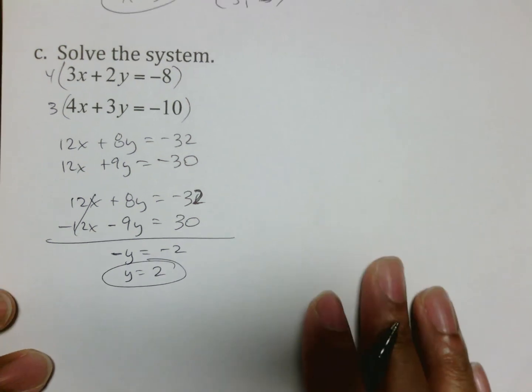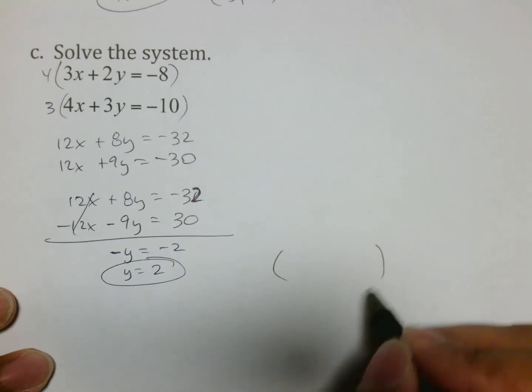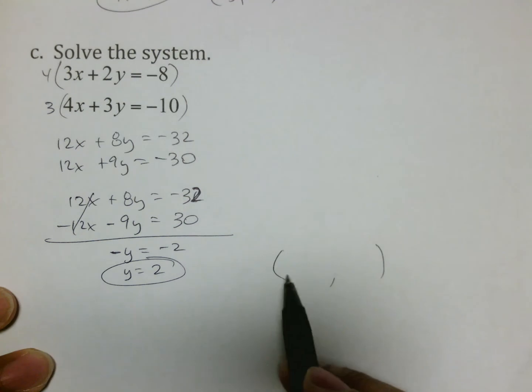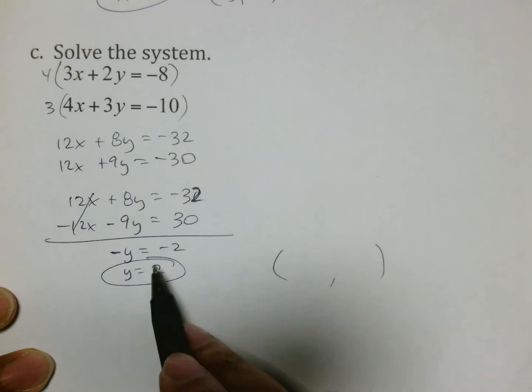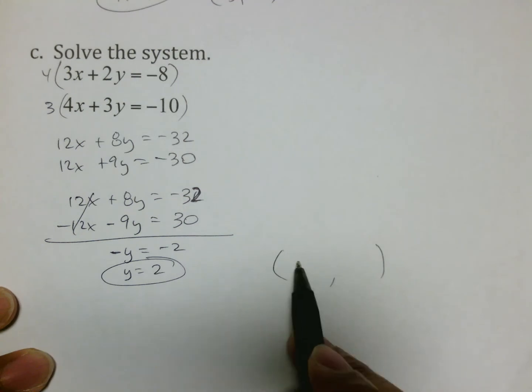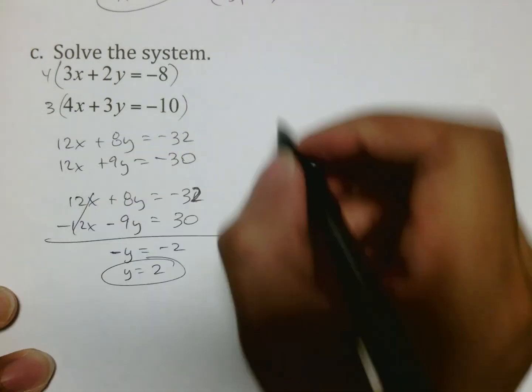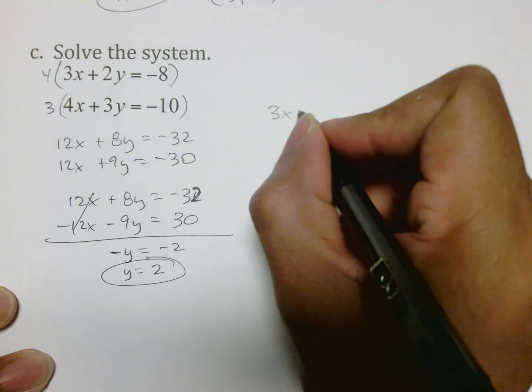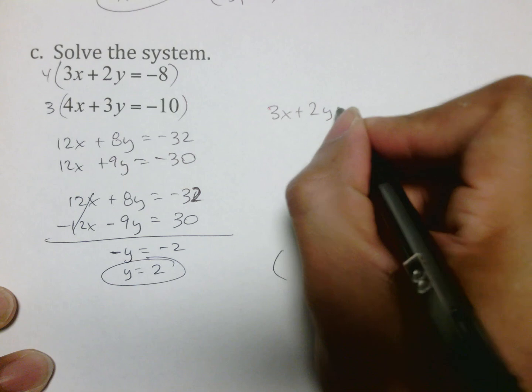Now again, remember that I am going to have a parentheses there waiting for you with a comma, pretty much saying that I need for you to give me 2 answers. Well, you just found the second one, so how do we get the first? You go back to one of these equations. Remember, I usually just pick the top one if it's elimination anyway.